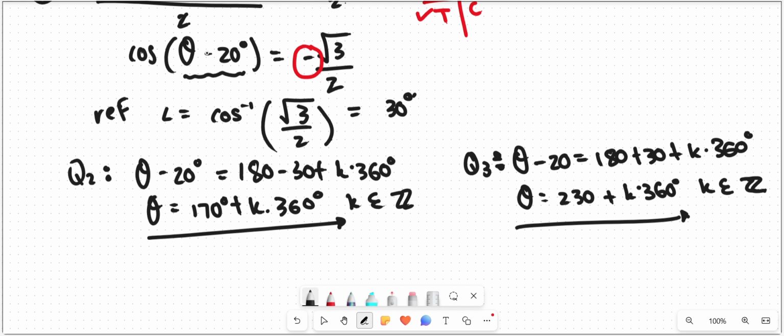I hope you're seeing that sometimes your reference angle, or rather the guy that we always put this side, is not always theta. It has theta sometimes, but sometimes it's theta subtracted by something, or theta added by something, or sometimes theta multiplied by something. And in that case, this is how you go about solving it. So let's look at more examples, and these ones I want to look at specifically the ones that involve some factorization.